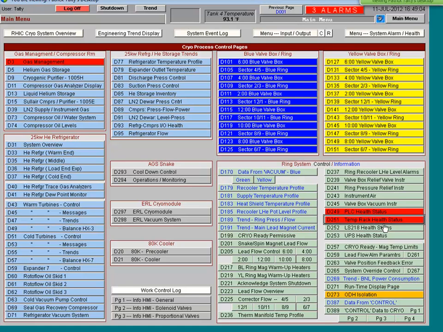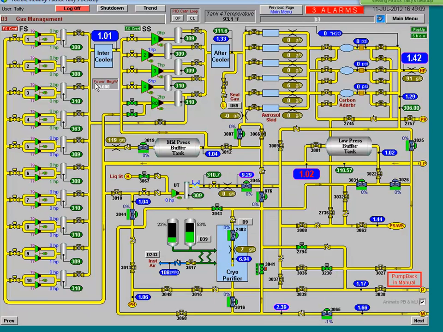The red flashing means that there are pending alarms occurring on those systems. This is the compressor building that pressurizes the helium gas. I mentioned that historical trending is of paramount importance to us because we have so many pressures, temperatures, flows, and liquid levels that we monitor. Trending is an invaluable way to not only evaluate how things are going, but it's also very useful for troubleshooting when things go wrong.